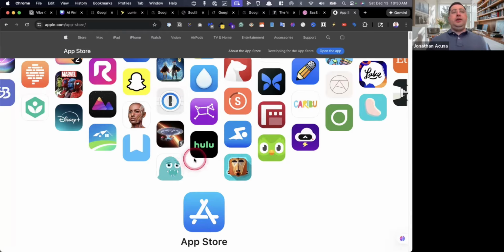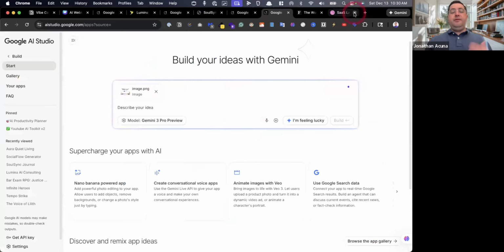That way you're coming into a market with an app that has a feature that solves an already existing demand, versus trying to create something from scratch. That's going to be the easiest way to find the best profitable app to start. Find one that's already existing, add AI to it, and then you could take screenshots from it, pop it into Google AI Studio, and say, clone this app, for example, or clone this feature.